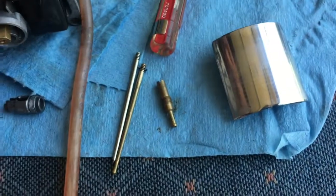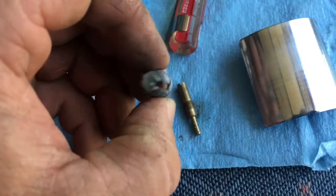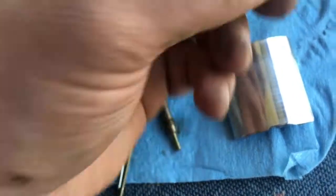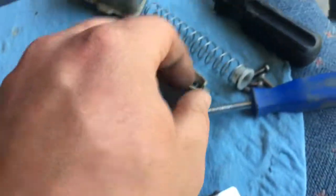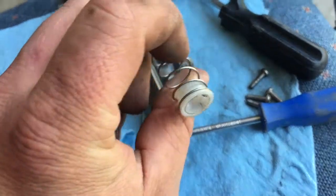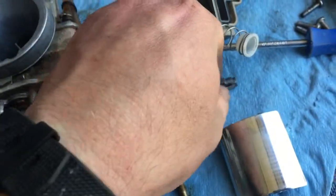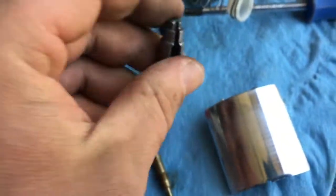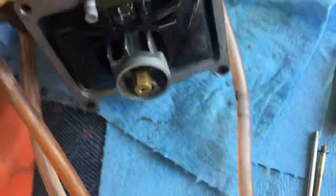And then this is for your throttle cable. This will screw in on top of it. This is also a 6mm. And your throttle cable obviously slides in right there. Make sure that you get this spring on your throttle cable before you do it. And there is a little groove right there. Make sure that you get that slid down right through the top. It'll lock the throttle cable in there. That's very important. I haven't done any adjustments to the float here.